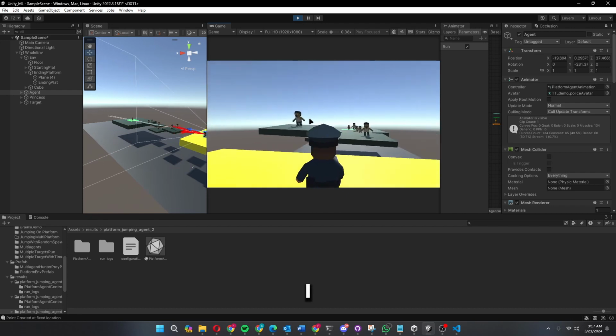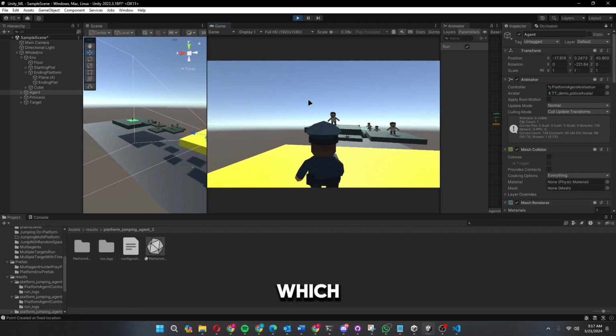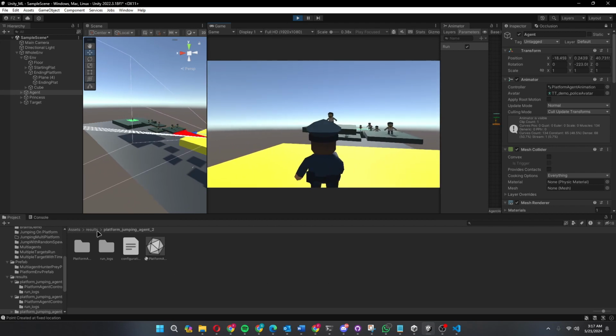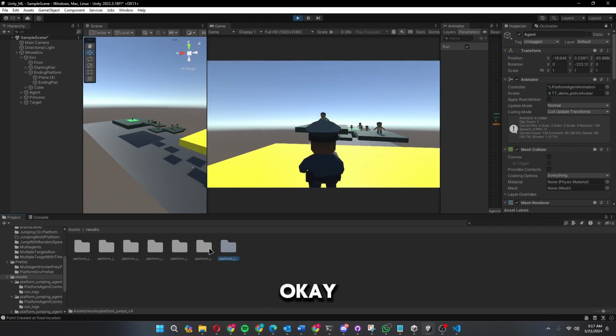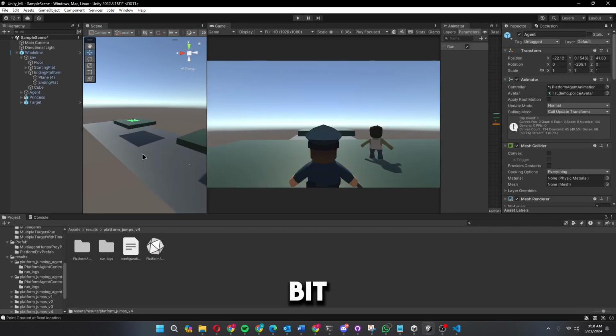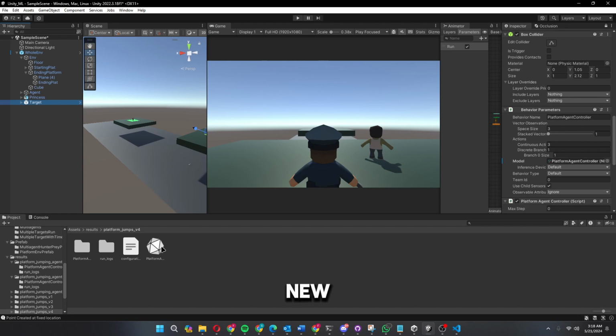And I think I kind of messed up my environment setting up as well. Just wait, I think there's something wrong. I don't know which one it is, to be honest. Okay, let's just do a bit of problem solving on the fly. So let's see, is this neural network the correct one?